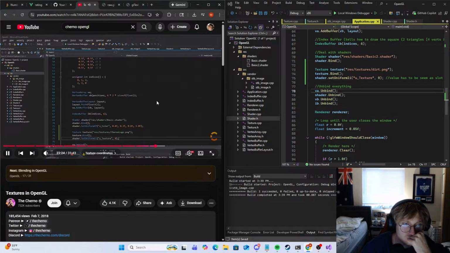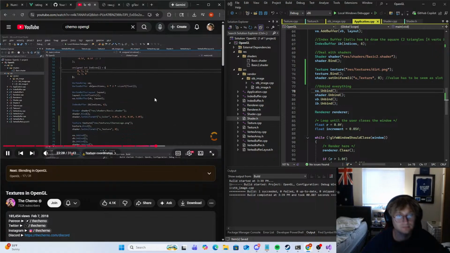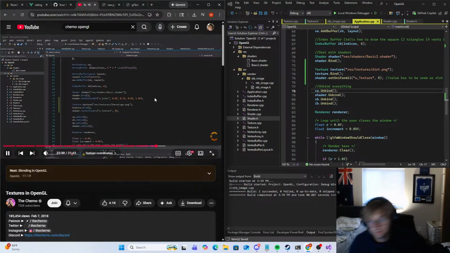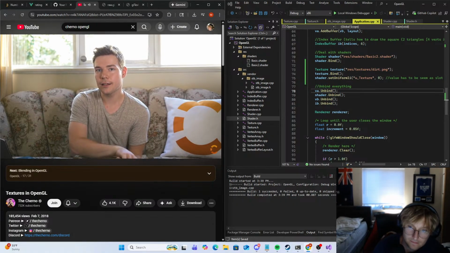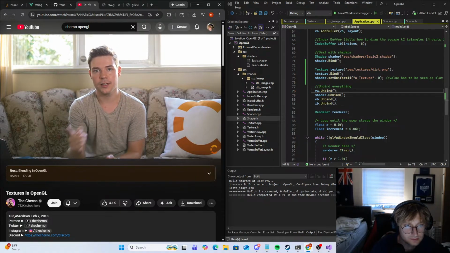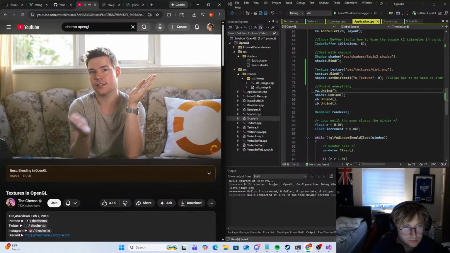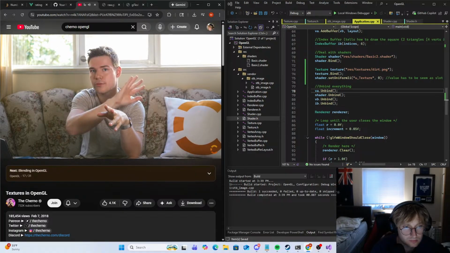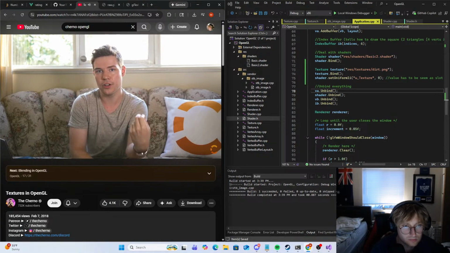Now, one thing we haven't done is actually created something called texture coordinates. So what we need to do is actually use something called a texture coordinate system to tell our geometry that we're rendering which part of the texture to sample from. So our pixel shader goes through and renders and rasterizes our rectangle, right? It just goes through the rectangle and draws every pixel. The pixel shader or the fragment shader is responsible for determining the color of each pixel.